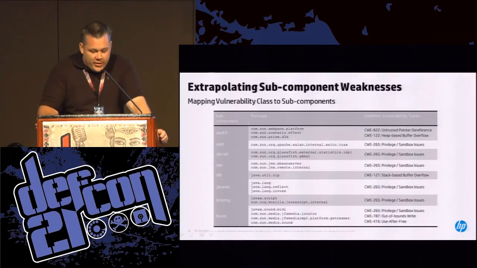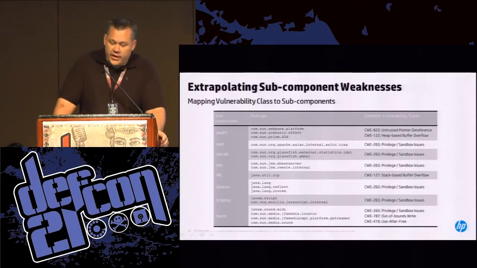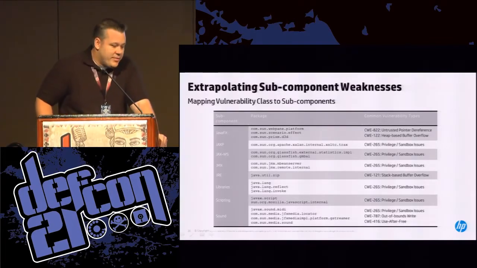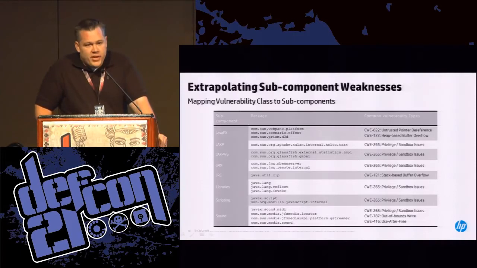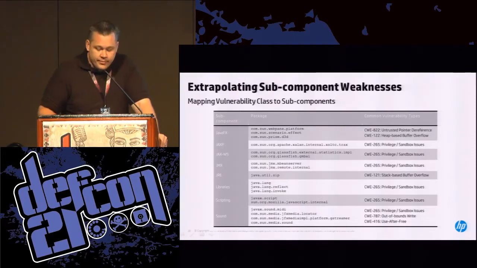The rest of the subcomponents in the architecture: we had the JavaFX component, which suffered from a lot of untrusted pointer dereferences, and that's actually one of our case studies. The library subcomponent, which suffered from sandbox issues, and one of the subcomponents on the screen is actually relatively interesting because it suffers from both sandbox and memory corruption issues. So that's the sound component.